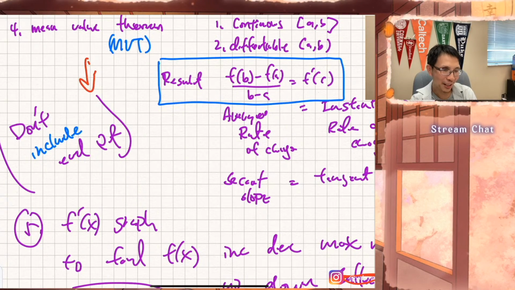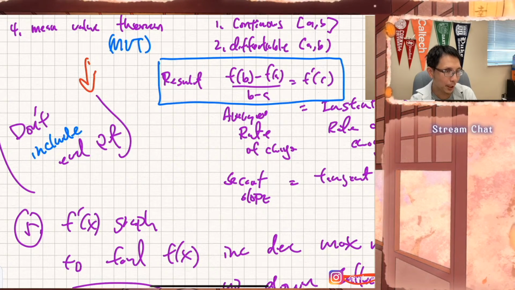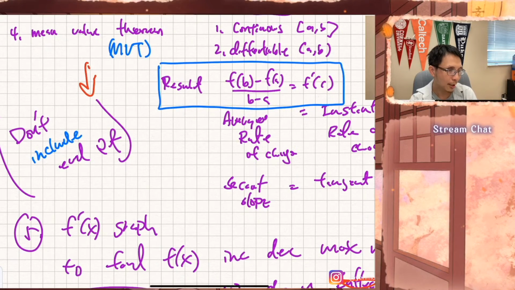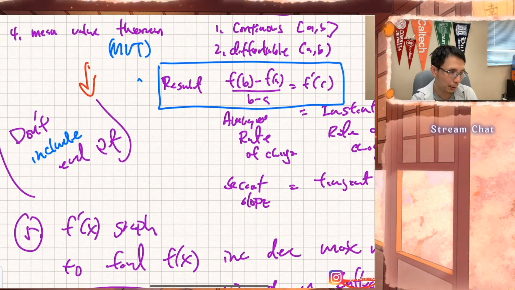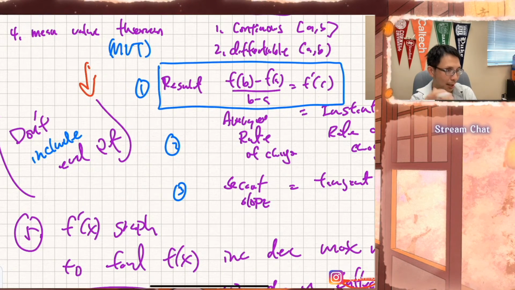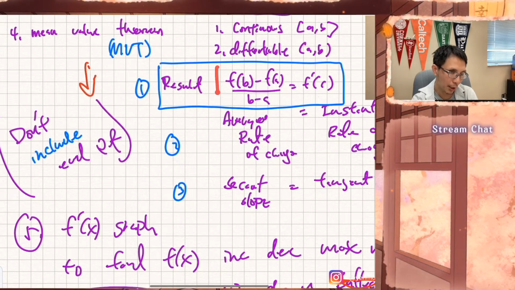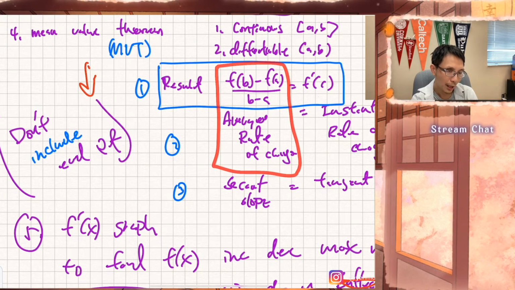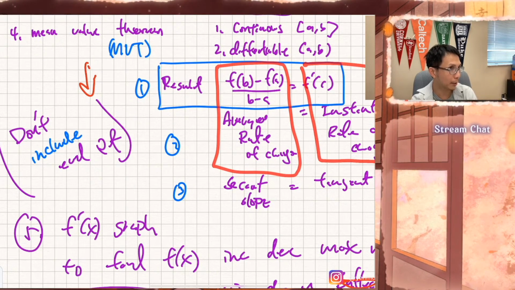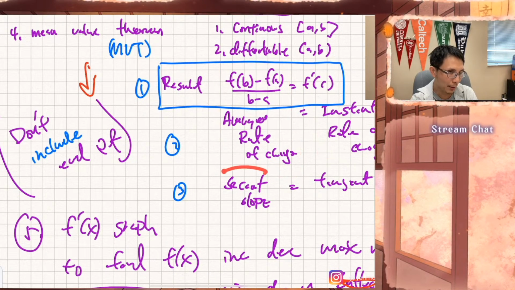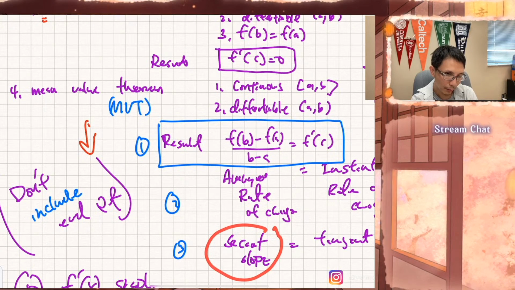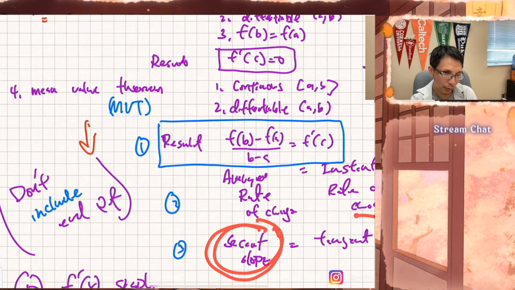Okay, so the result is f of b minus f of a over b minus a is equal to f prime of c. That's what the mean value theorem says. Now, for me, I have two other ways to memorize this. The second and third way I memorize is average rate of change, because I know those two are equal to each other. It's called average rate of change, and this is called instantaneous rate of change. Graphically, I think about the secant slope, which is between 2 points. Between 2 points, that's called a secant of the actual graph. Secant slope is equal to tangent slope.